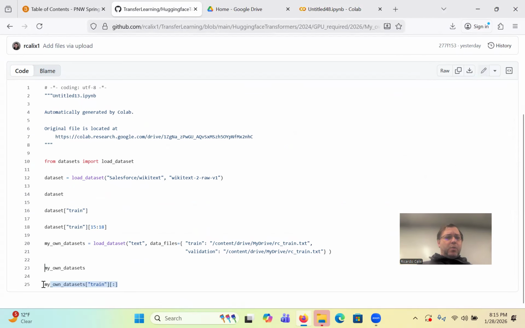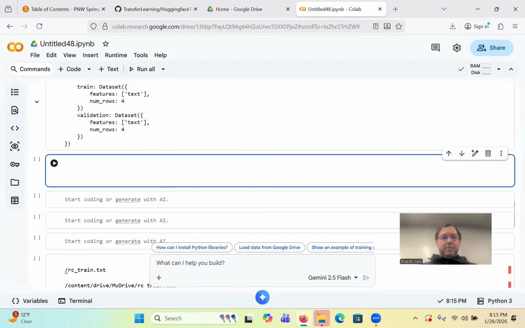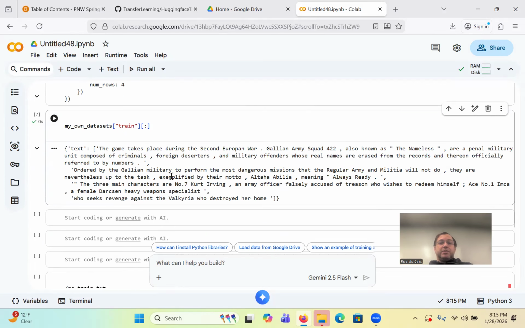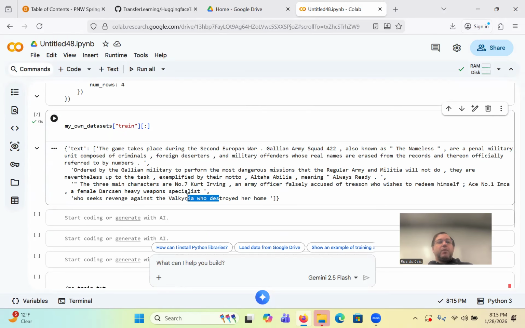So I can just look at one or a few. I can look at all 4, for instance, just to further illustrate. So I take my own data sets from train, and I'm going to look at all of them. And you can see it looks exactly like when I was using their data set. I have 1, 2, 3, and 4.